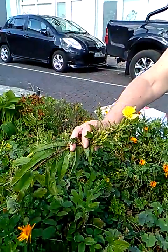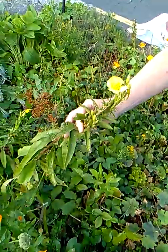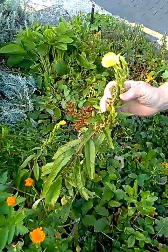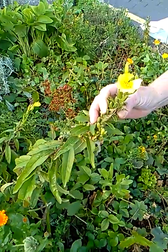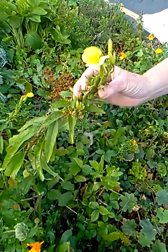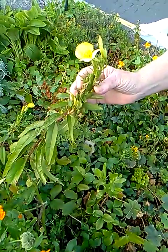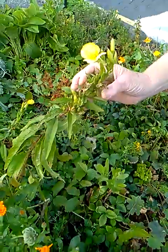And just while we're here, we can also see the flowers of the evening primrose, and it's the seeds from this, which are just developing underneath. It's the seeds from this that are squeezed — it's a very tiny seed — but that's what's squeezed for your evening primrose oil.